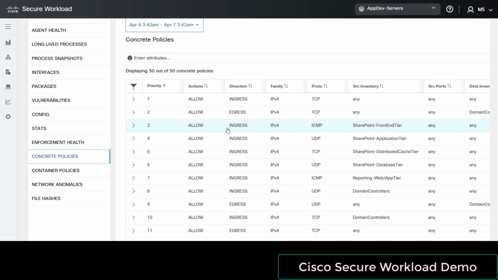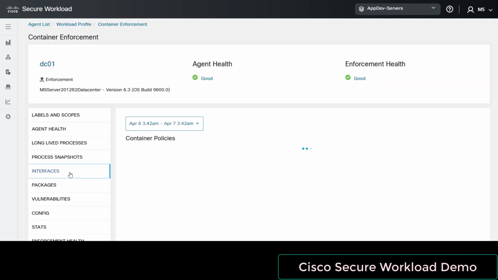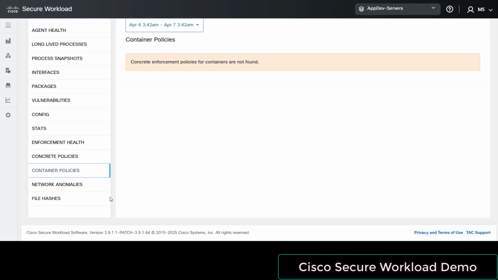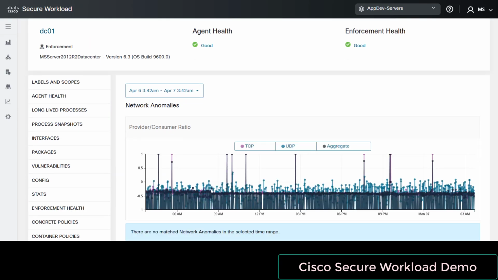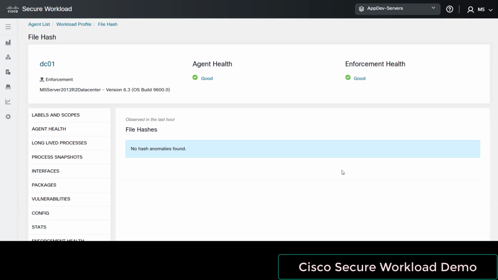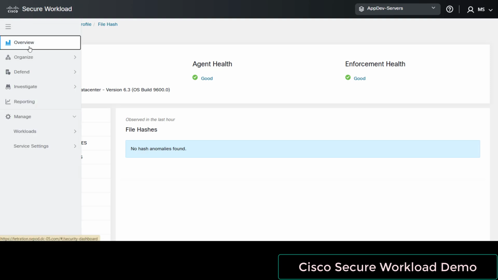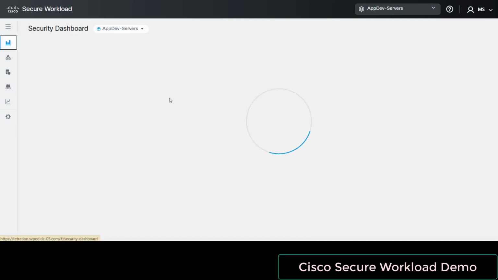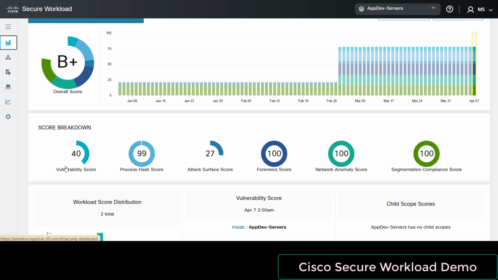So when I say identify application components and in-depth dependencies, there's a lot going on. We don't have a container here, but it's got the policies there, network anomalies there, and file hashes that we can talk about. Basically most of the stuff is here.